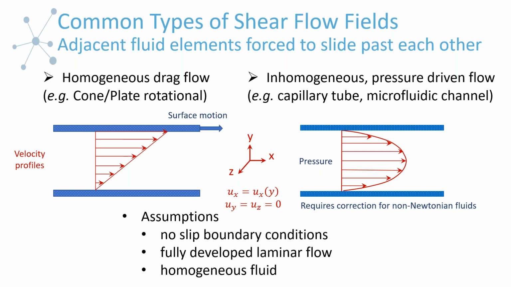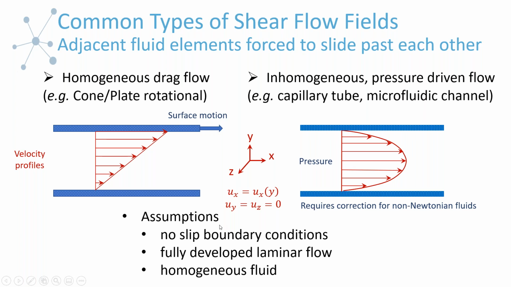But a couple other things to point out about assumptions that are being made, because we talked early on that the assumptions that you make in this whole process of getting the equations are important. And although I kind of hinted at it, I didn't explicitly refer to it as such, but one of the assumptions is that you have no slip boundary conditions. The no slip condition just means that the fluid adjacent to the plate is moving at that same velocity. So in that case, we have zero motion at this lower stationary plate and maximum velocity equal to the motion of this upper plate. And then likewise here, we have velocity going to 0 at both boundaries.